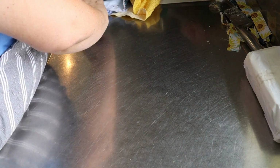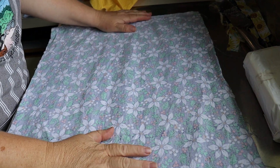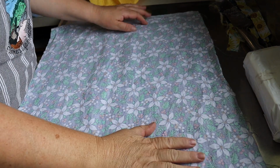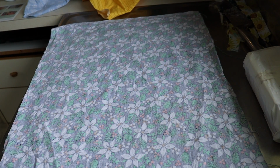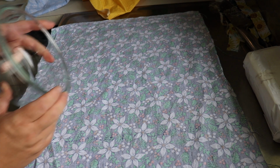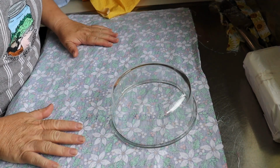And then I'm going to have to do the Christmas one. I have to do the Christmas one because it is Christmas. So it's like, what shape should I do this? Maybe a bowl. Make a couple of bowl size.